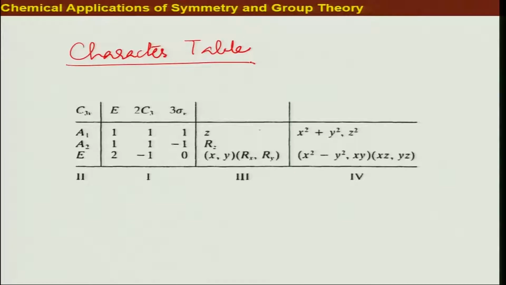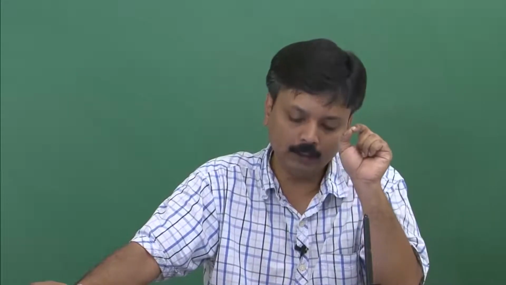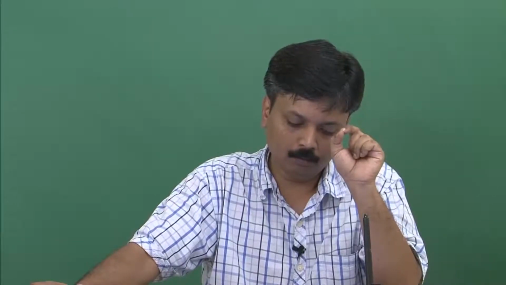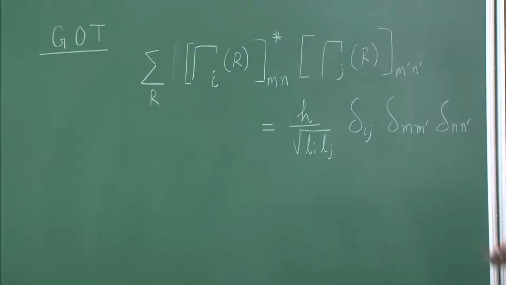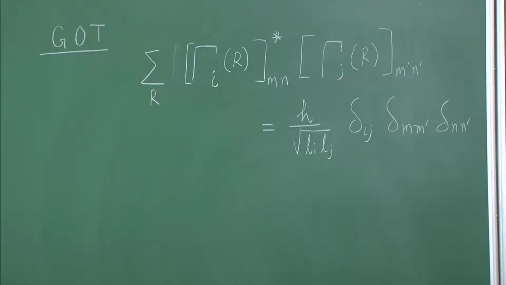Also, it says that all these vectors are mutually orthogonal, that is given by my delta functions. Okay, and moreover, such vectors are normalized. They are actually rather their squares are normalized to h by li. Okay, so this is the interpretation of this theorem in a nutshell.